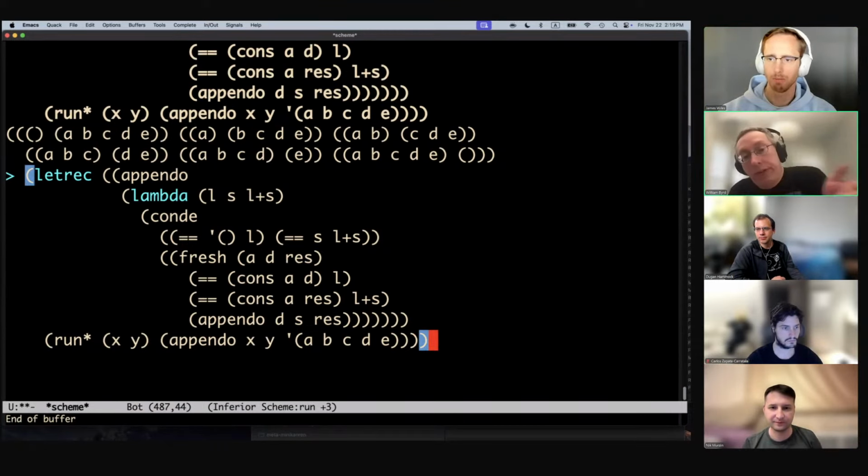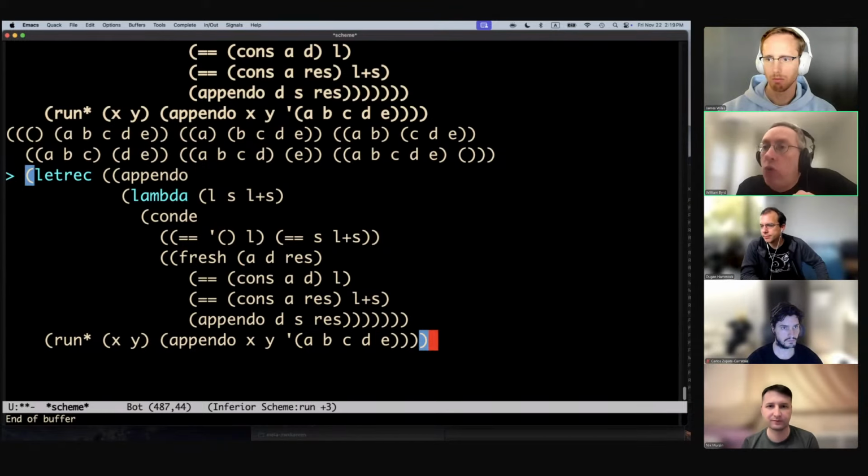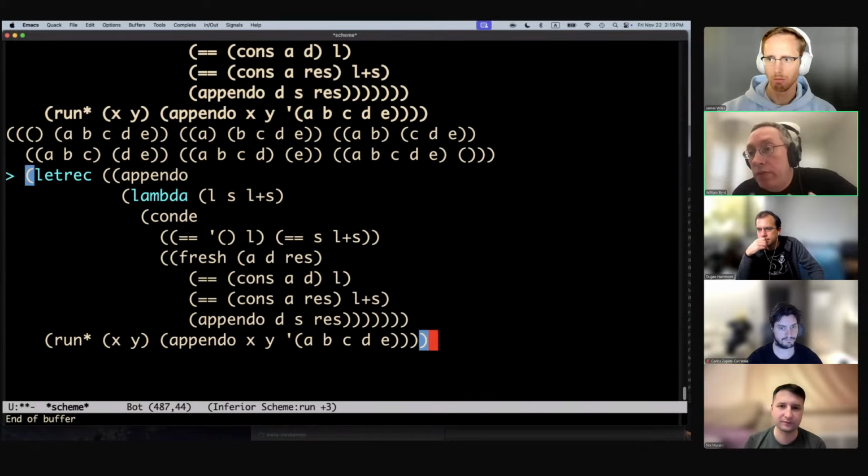Okay, so what you've seen so far is a core version of what you would have in something like Prolog, the pure relational core. Now, the interesting thing to me is what if, unlike in Prolog, we take this idea of writing everything relationally seriously?